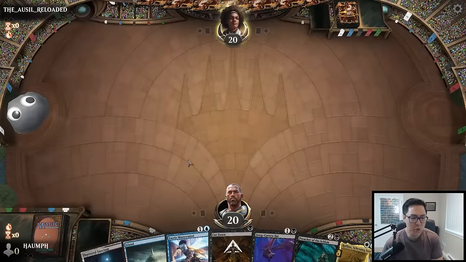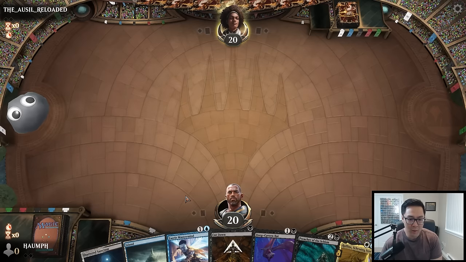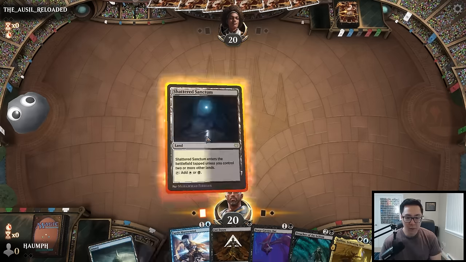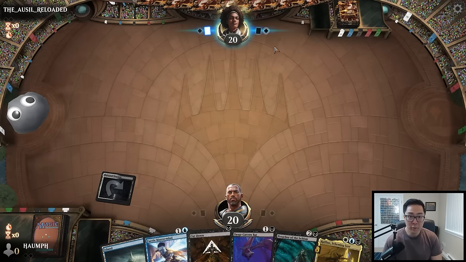Gonna lead out with the Shattered Sanctum here because it comes into play tapped, followed up by Island, and then choose between Fairy Mastermind or the Deep Cavern Bat, kind of depending on what they're doing. Most likely gonna play the Bat, though. Alrighty. Shattered Sanctum turn one. Our opponent did mulligan here.